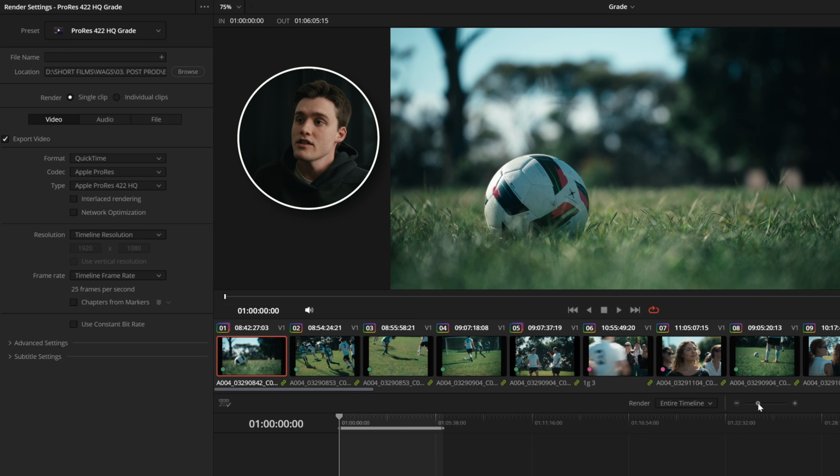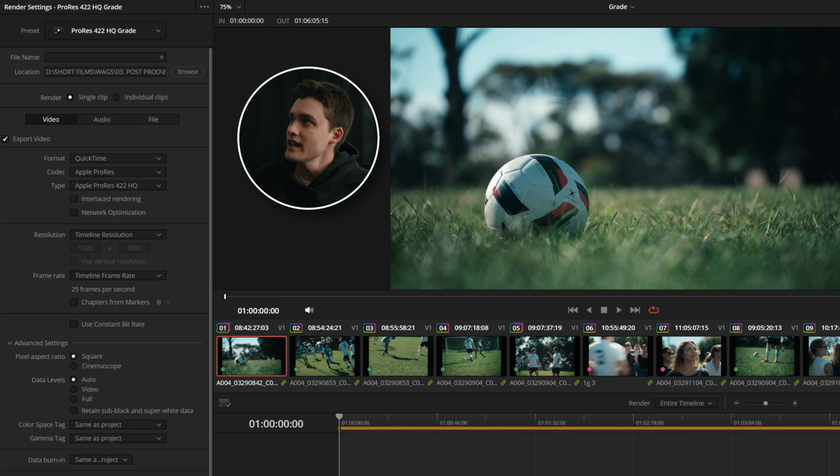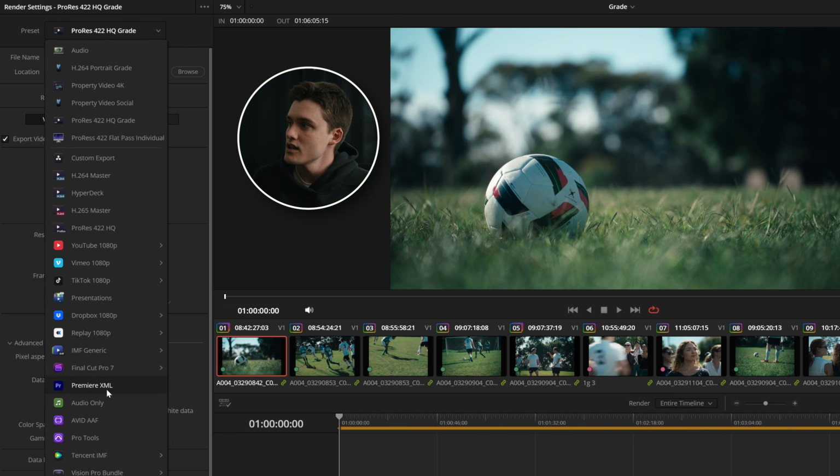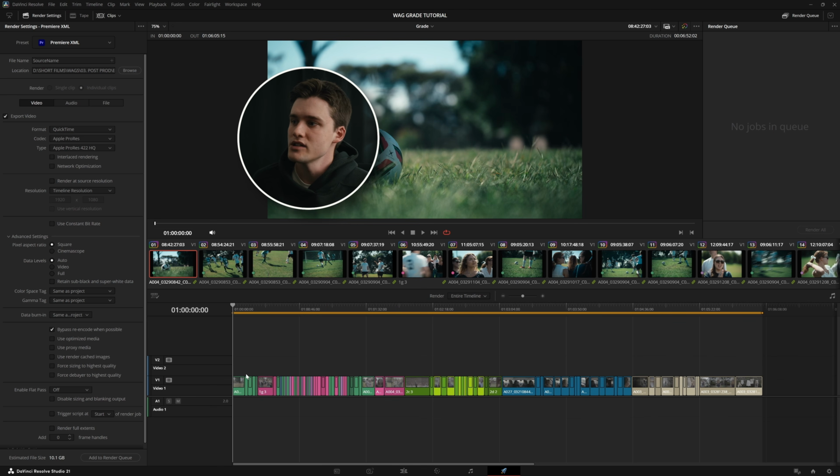Now, the other option with ProRes exports is if they aren't picture locked or they want a little bit more flexibility when they bring it back into the edit, if there's little last minute changes that they want to make, instead of them having to send me a new edit and I apply the grades again and give them a new export. The easiest way to do something like that is to come up to our presets and go all the way down to Premiere XML. That's going to keep us rendering at 422HQ, but it's going to switch us over to individual clips, meaning each clip on the timeline here, instead of rendering to a single file, it's going to render every clip out individually.